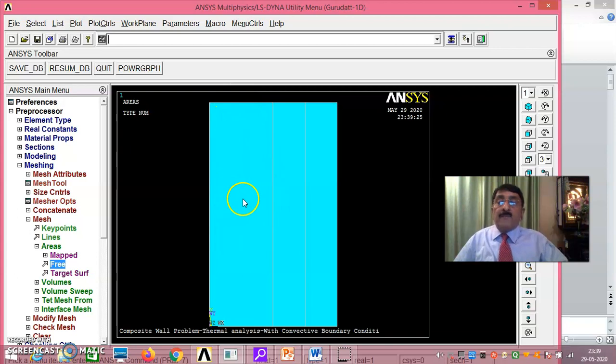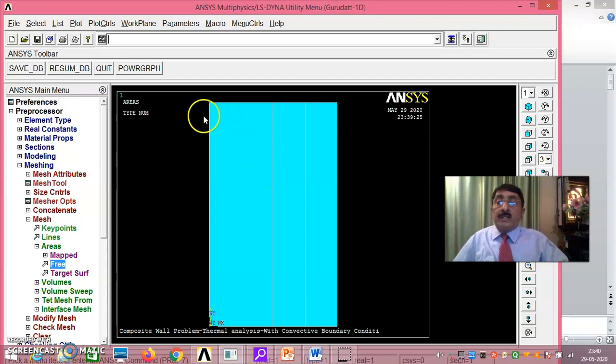Then in the other two areas, I have divided into 10 elements under meshing, so 10 into 30 gives 300 here, and here also 10 into 30, 300. Totally, 1200 elements I have created here.